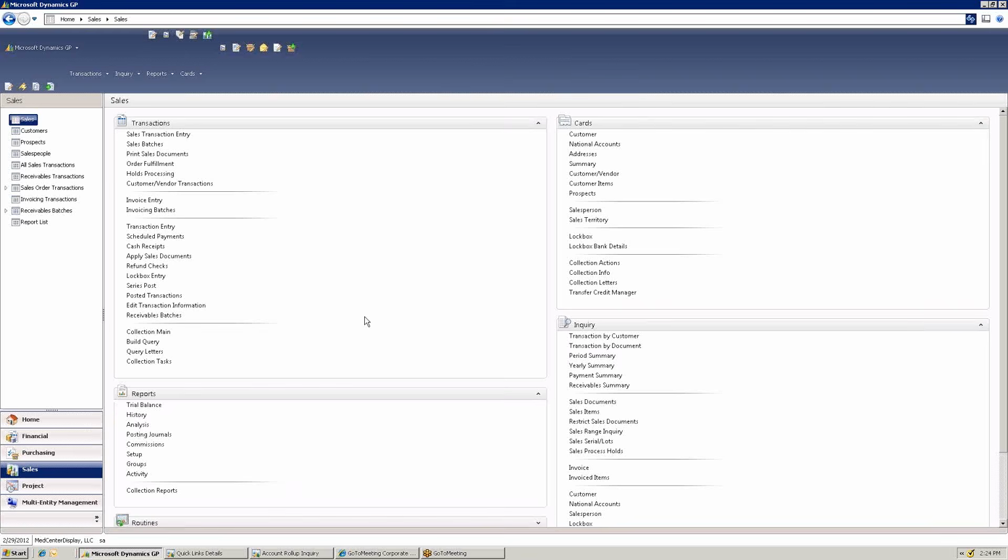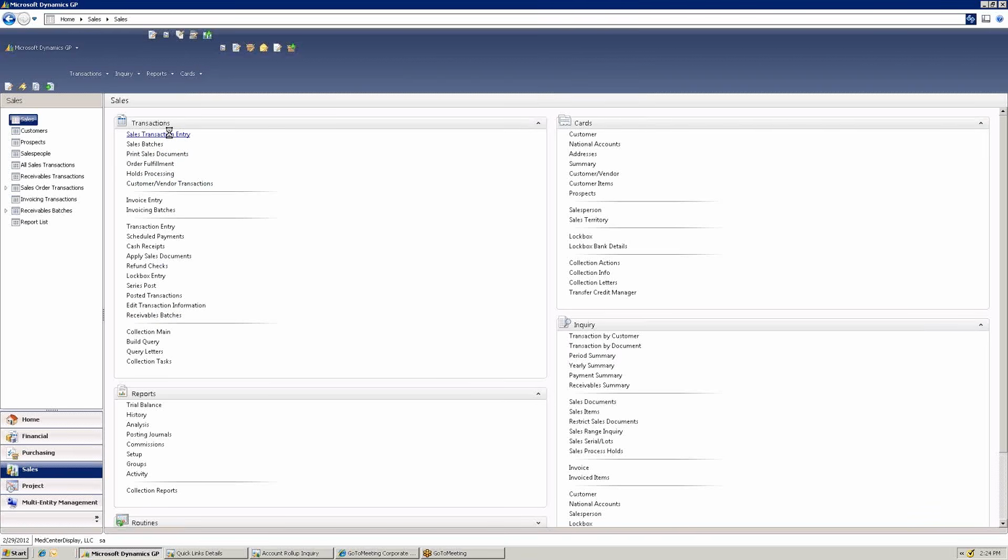Couple things to note on the sales transactions. Under the sales module, there's really 2 or 3 separate types of modules. One is what's called receivables management, which is kind of this section right here. Everything in the sales module eventually flows through the receivables management side. So if you do an SOP invoice, it posts to receivables management. If you do a cash receipt, that is a receivables management option. What we've got, though, is these options up here under transactions are what we call SOP.